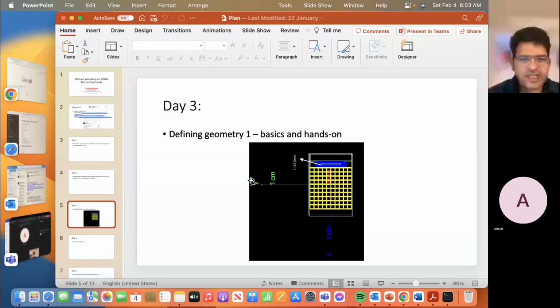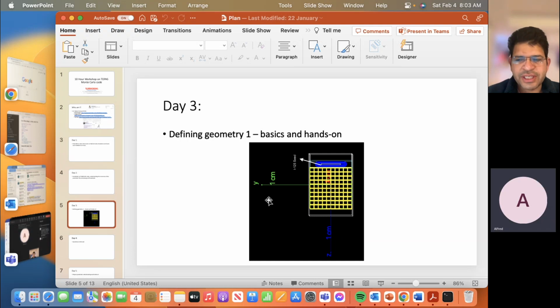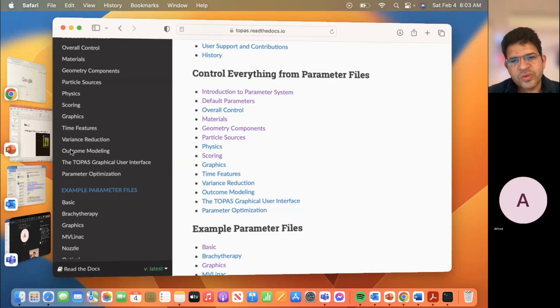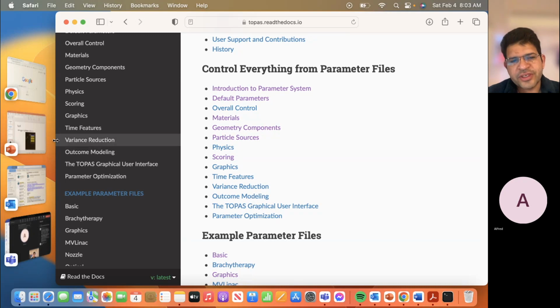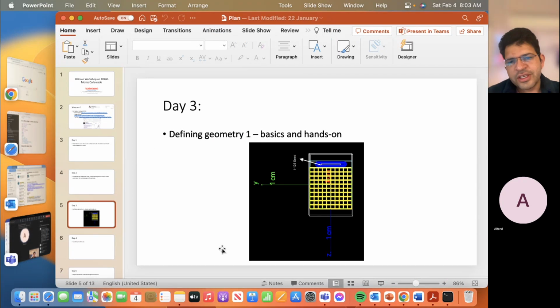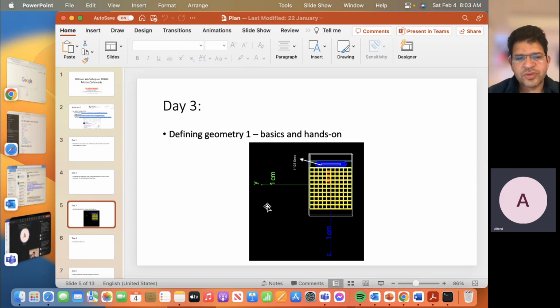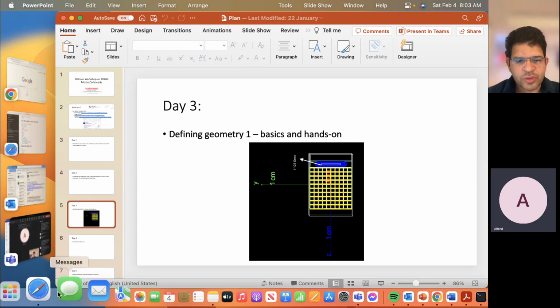Initially, our aim is to define or design this geometry. So what I'm thinking is today we first start with some examples. We will play with some examples or check some of the basic examples of geometry definition. Then we will go through the documentation from TOPAS, and later, in the third part, we will check our defined geometry, like the one I have designed, and we will check each and every component of it. This way we'll get an idea about the geometry definition in TOPAS.